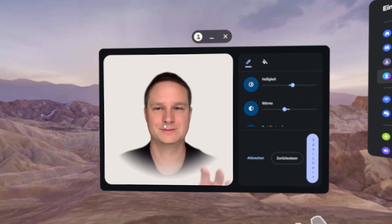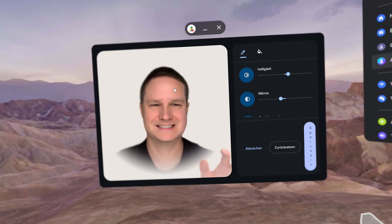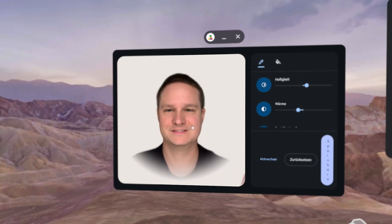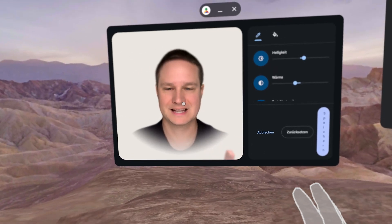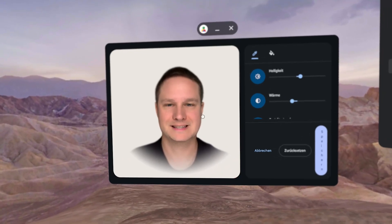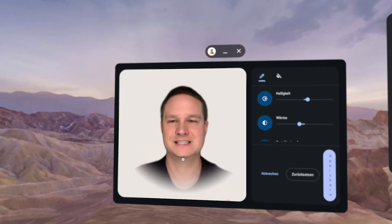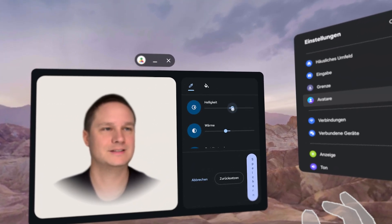Let's be honest, this is still a beta version. The Apple Personas are a little bit better — they react faster and the mouth looks better. But for the first try, comparing Apple's first try to Google's first try here, I'd say Google's first try is better than the early Personas. The current Apple avatars are still better overall, but I'm pretty sure Google will continue to develop this.